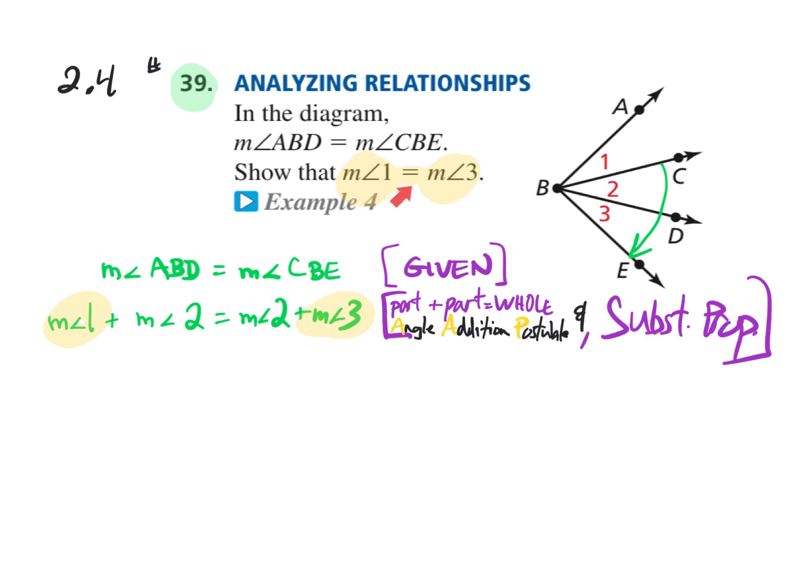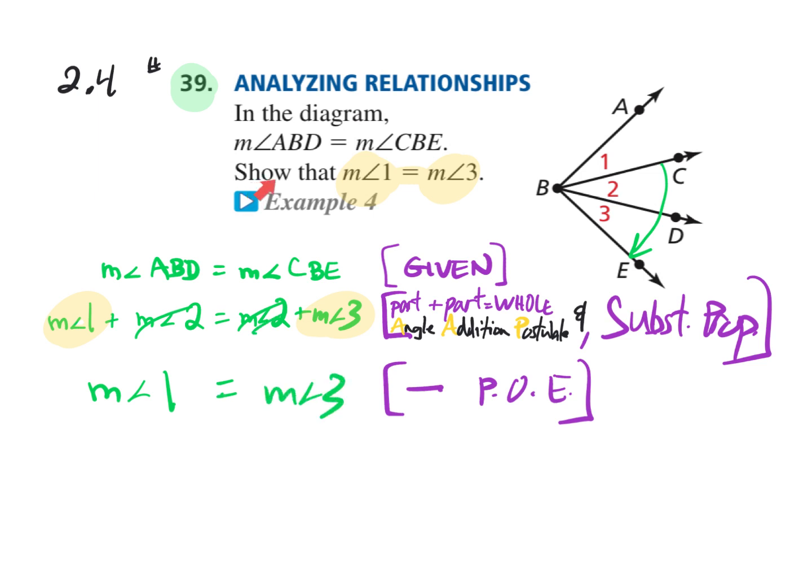What's stopping us from being exactly where we want to end up here? And that's 2. So let's subtract the measure of angle 2 from the left side. But if we do that, we'll have to also do it from the right side. So we'll be using the subtraction property of equality. And when you subtract the measure of angle 2 from the left side, all you're left with is the measure of angle 1. And when you subtract it from the right side, all we're left with is the measure of angle 3. And at that point, we have showed that the measure of angle 1 is equal to the measure of angle 3. And that's the beauty of doing logical deduction.